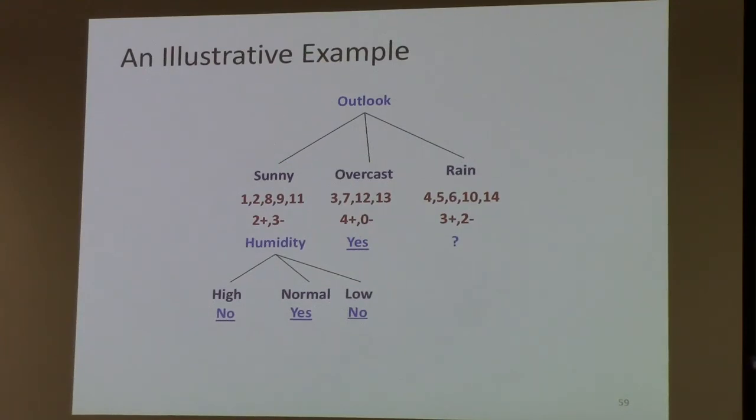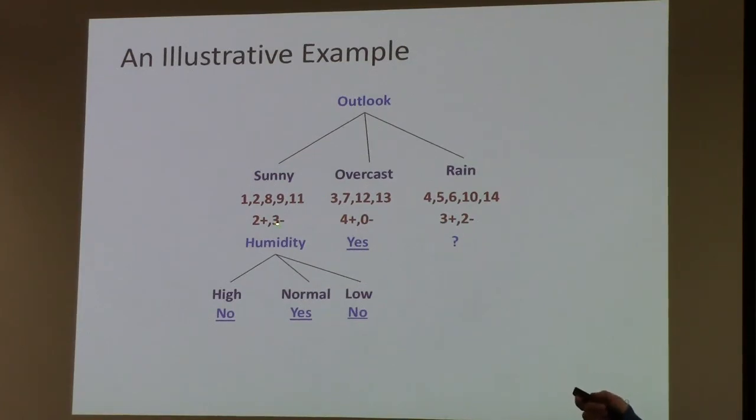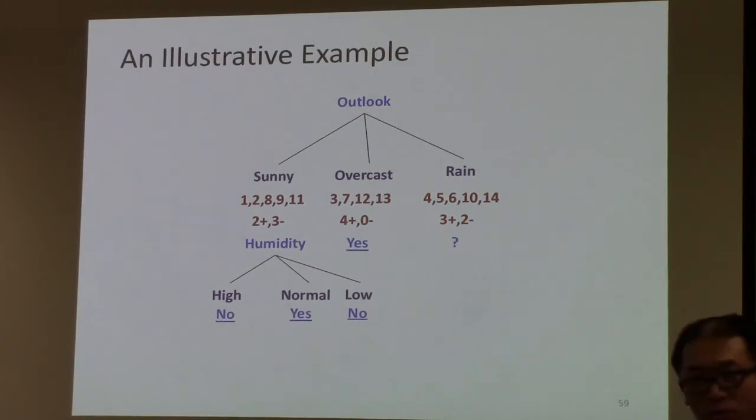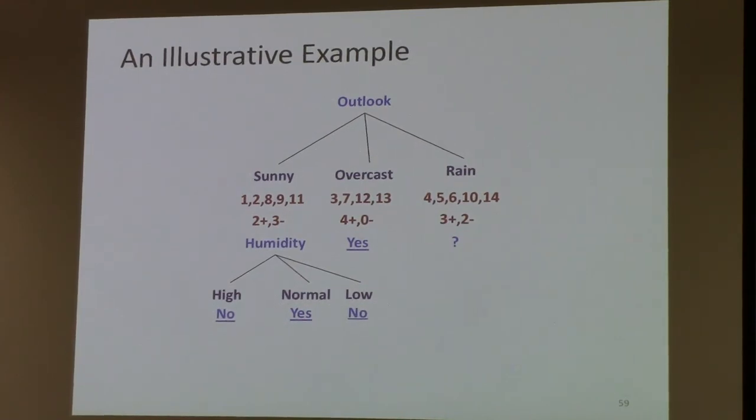Default to the most common one. Yes, we create a leaf node for this empty data set, and we use the most common label in the parent data subset as the label for this leaf. What's the most common label in this data subset? Negative, so our label is no. Just keep in mind these small details in your implementation. Otherwise, if your friends use your implementation of the decision tree to do prediction, you might be embarrassed. What if your algorithm cannot do prediction for some test instances? How do you explain that to them?